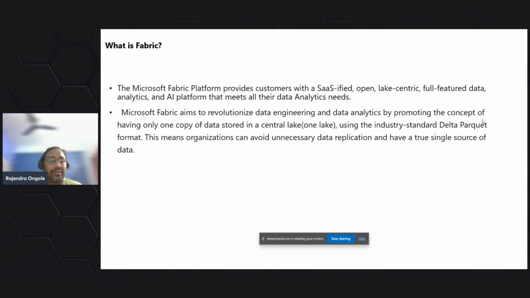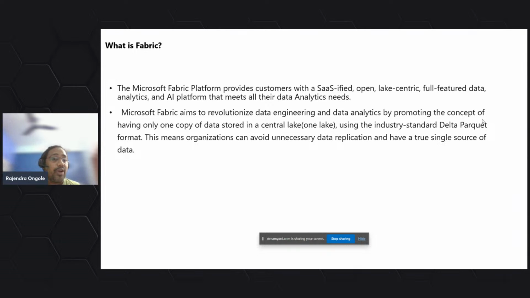Where we would otherwise have to maintain different systems, and the data has to be compressed and stored in columnar storage. So instead of having multiple duplications of information at different locations, with the help of Microsoft Fabric, we can get rid of this. Data replication can be avoided by using Microsoft Fabric.